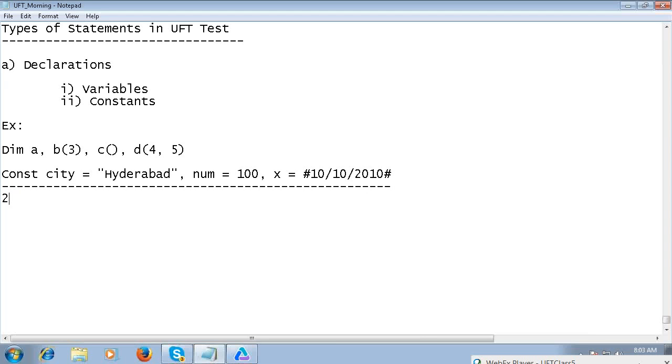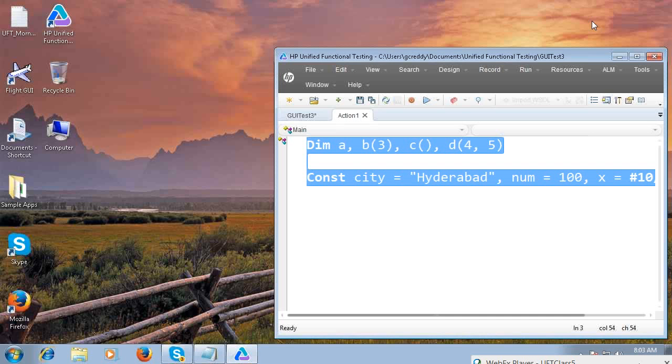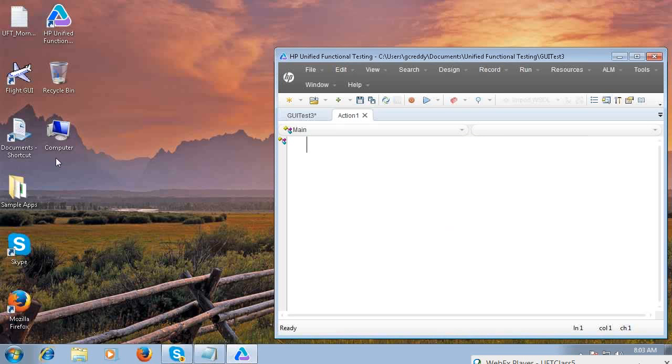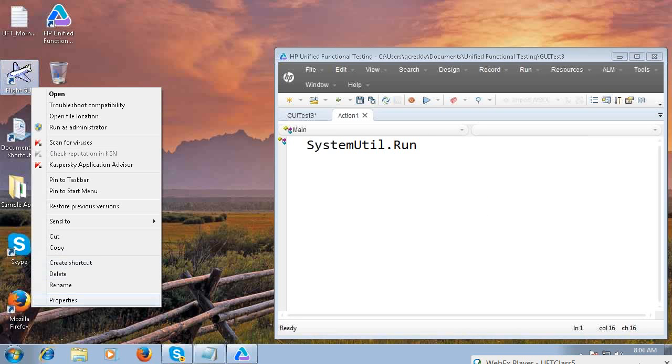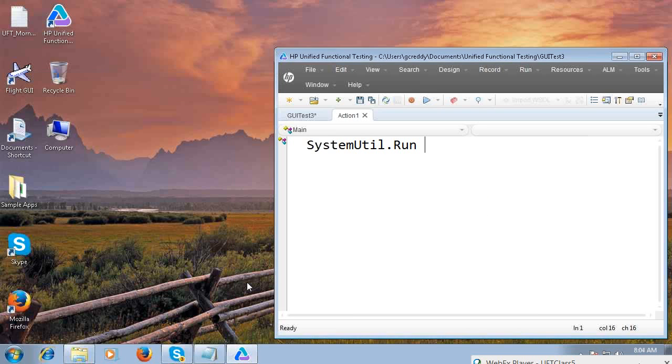Next, utility statements. See, today only I used one utility object, SystemUtil.Run. Next, path of the AUT, application under test, if it is a Windows based application.